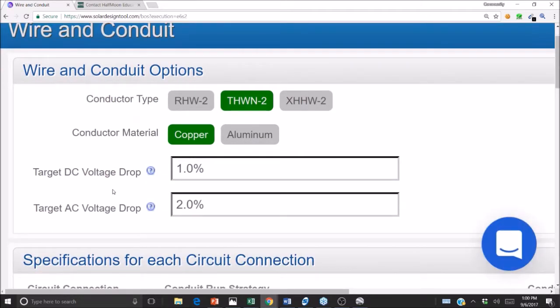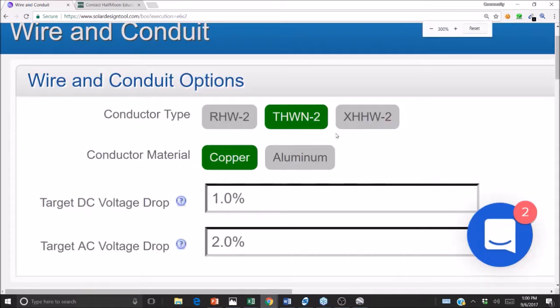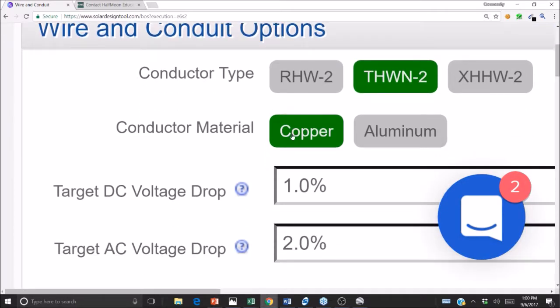Then we get into wire and conduit options, and this stuff is Greek to me. When we get into National Electric Code conductor selection, there are all these acronyms, and you don't know what they stand for without industry experience. They stand for the temperature ratings, the environmental condition ratings, whether it's a wet or dry environment, and the voltage ratings for that matter. Is it a 240 volt or 300 volt cable? Is it a 600 volt cable? Is it a 2000 volt cable?